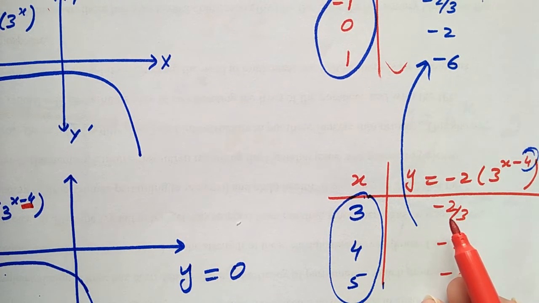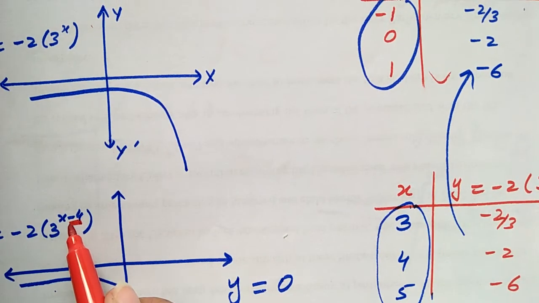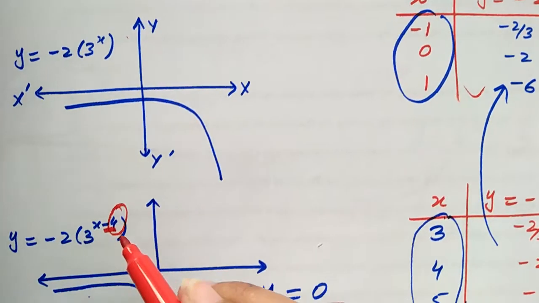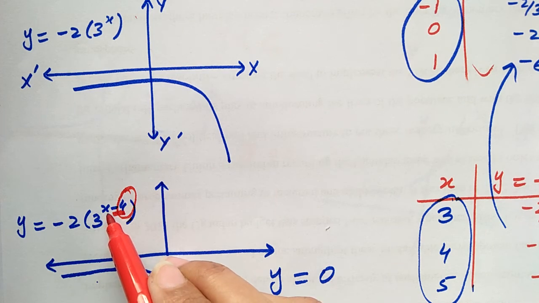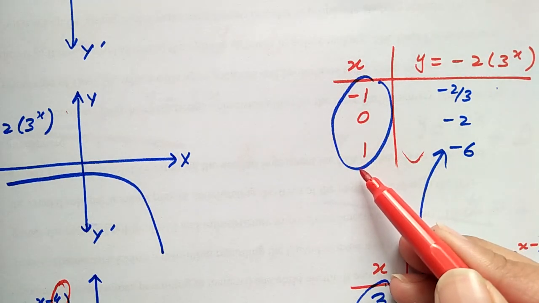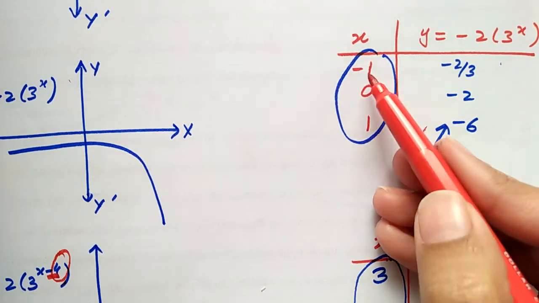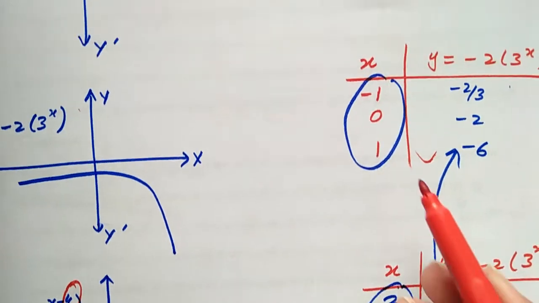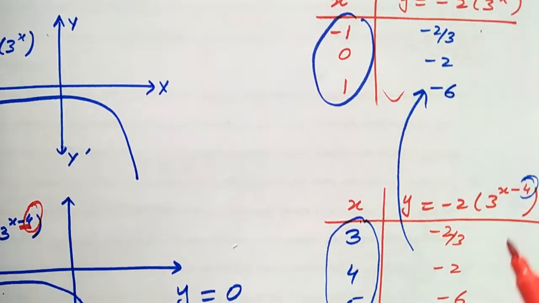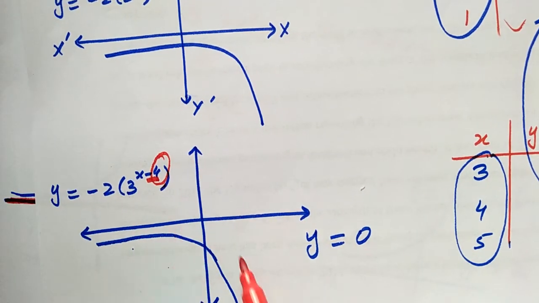And what will happen with the coordinate points? I will simply add this 4 with the values of x. This 4 is basically changing with the variable exponent. So the change will be made in the x coordinate. So I will just simply add 4 with each coordinate, and I will get 4 plus -1, I will get 3, 4 plus 0, I will get 4, and 4 plus 1 will give 5. And the y coordinates will remain the same. And then just simply draw these coordinates and sketch your graph.